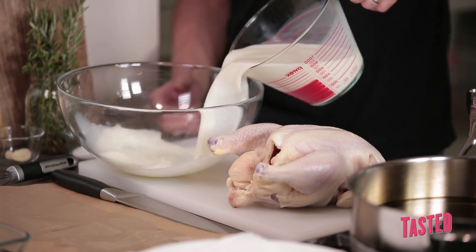We start with a nice milk brine. When you brine something, you're putting something in a salted liquid — whether it be water, milk, chicken stock, or any type of seasoned liquid. So we're going to use milk. When we marinate meat, sometimes we like to put it in milk. It kind of helps break down the proteins a little bit.